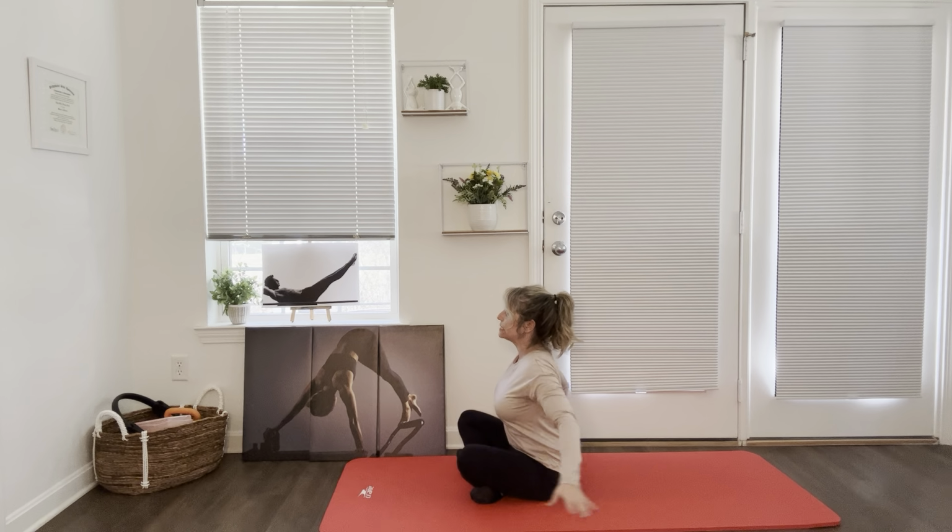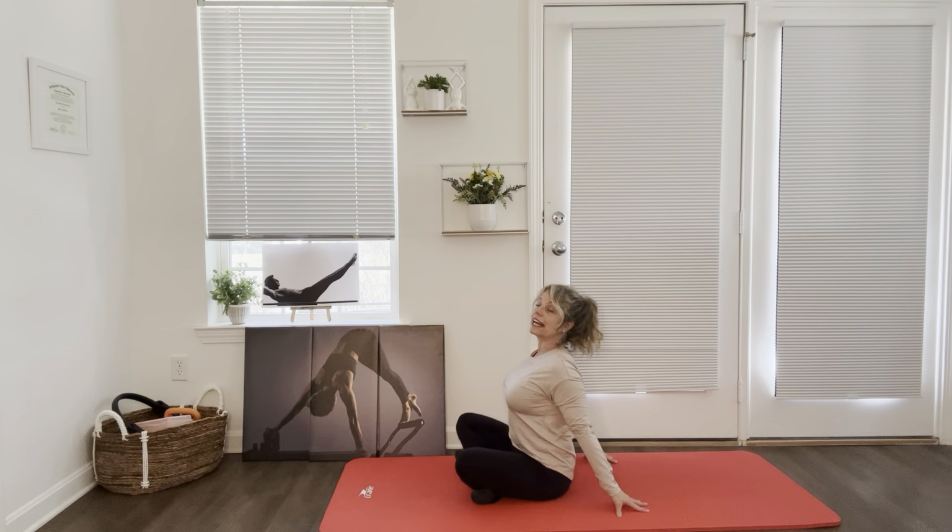Sit up really tall, take your arms behind, lengthen your back, and then arch, a little arch. Look up towards the ceiling and breathe.